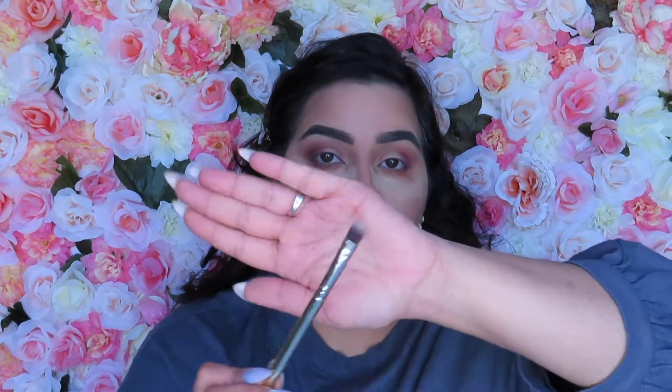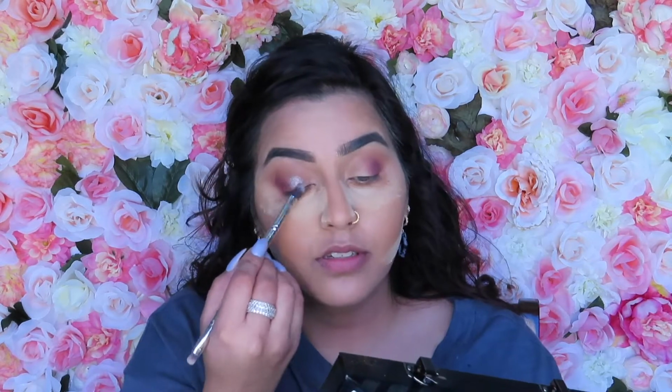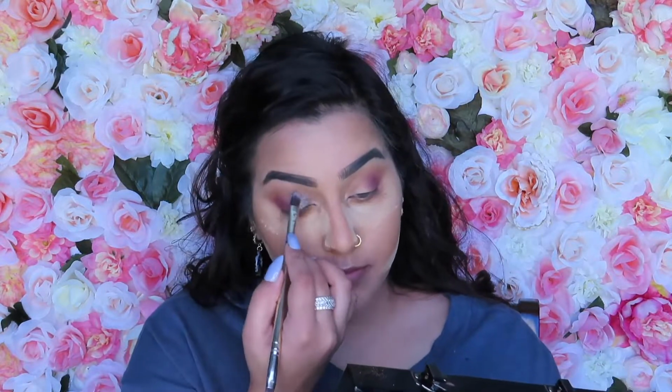So now what I'm going to do is go into this flat tip brush, and pick up that shade Sleep Paralysis that I was telling you guys about earlier. This guy right here. So beautiful, so gorgeous. And I'm just going to pick this up on one side of the brush. Oh my god, that looks beautiful. I love that so much.